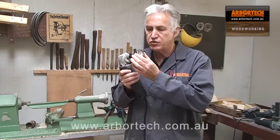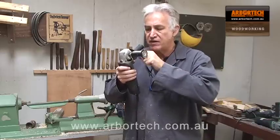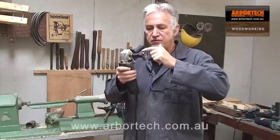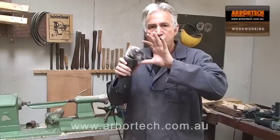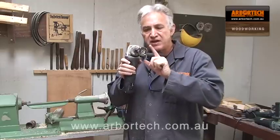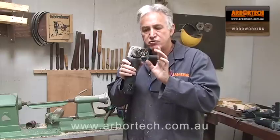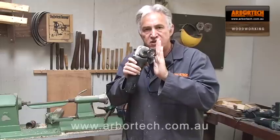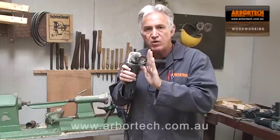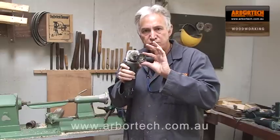Now, it's important to understand exactly how the Mini-TURBO plane works. Normally having a blade on a shaft like this would present a problem if there was a large cutting edge on the outside, because if it got caught in something, it would want to go out of control. Now this blade has no cutting edge on the outside. It's very, very finely tuned. It will cut exactly in that direction, but not in that direction. And that allows some wonderful cuts, but it must be understood it doesn't cut on the outer perimeter.